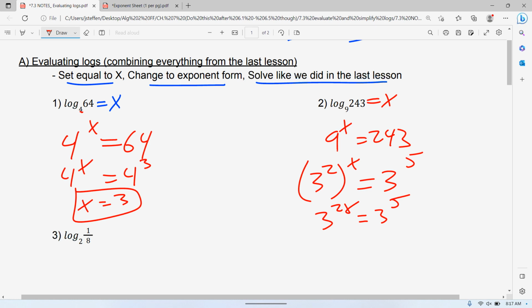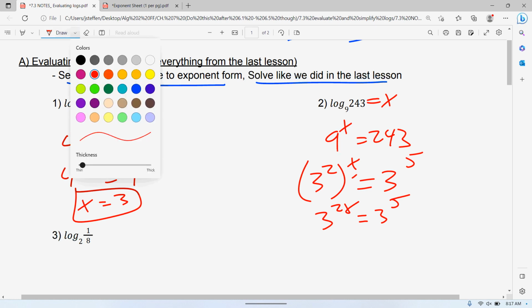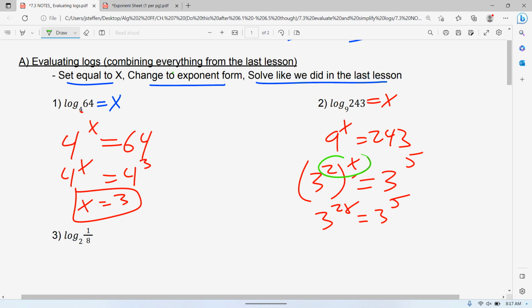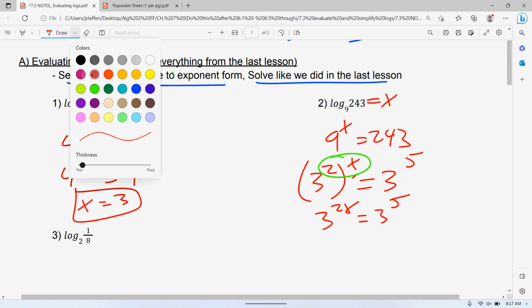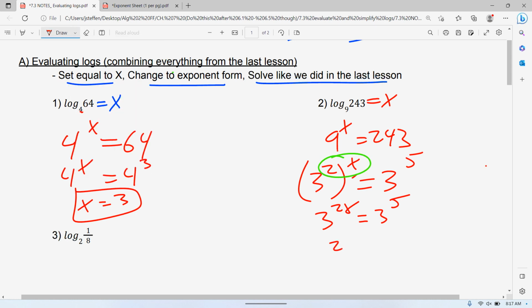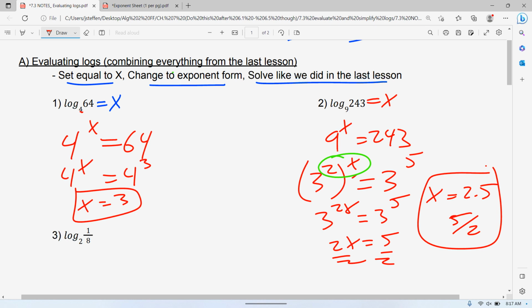Again, remember you multiply your exponents together. So 2 times x here. So we end up with 2x is equal to 5. Once your bases are the same, you set the exponents equal. Then you go ahead and solve. So this one is x is equal to 5 over 2, and if you want to leave it as a fraction, you can. I couldn't care less. I think that's easier first.